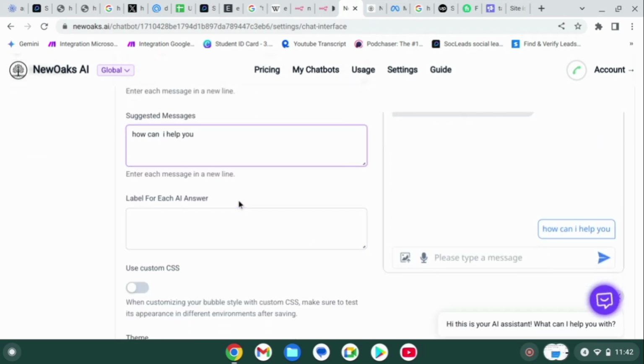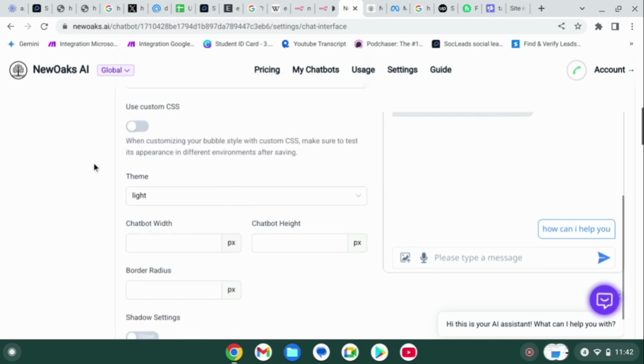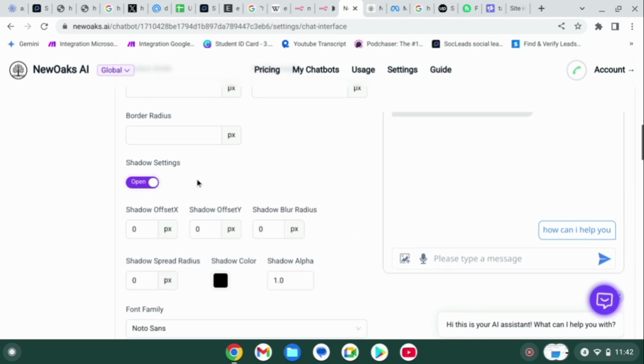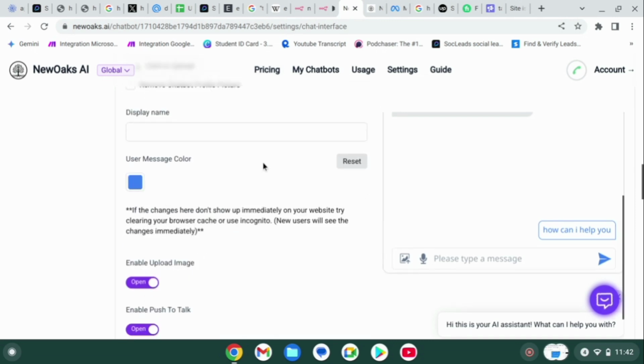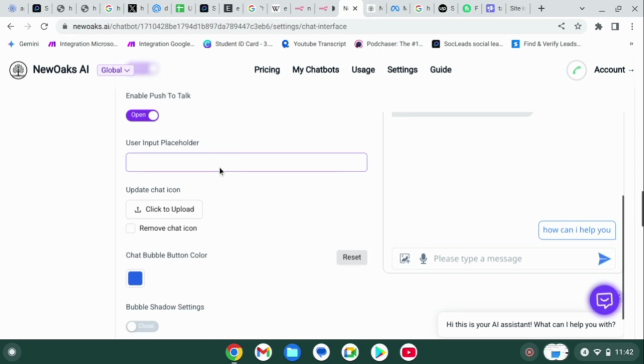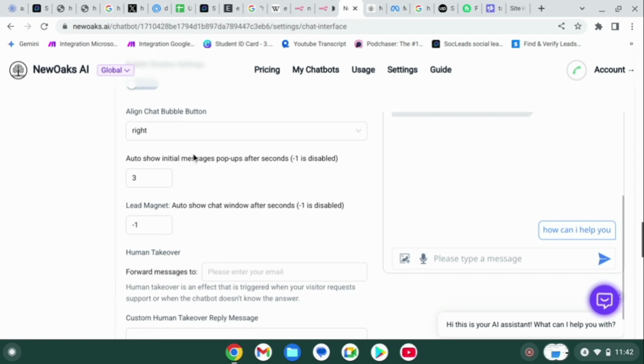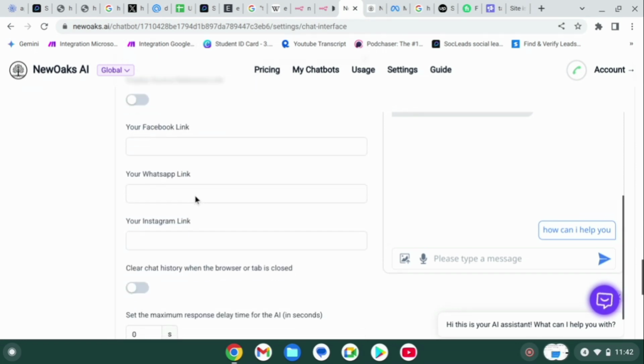Here you can see the bottom, or you can upload a light color, choose any CSS, shadow, anything. You can upload the icon. You can customize it. If you try, you can understand in a better way. If you can't try, you can understand that much. So you just need to do the work.